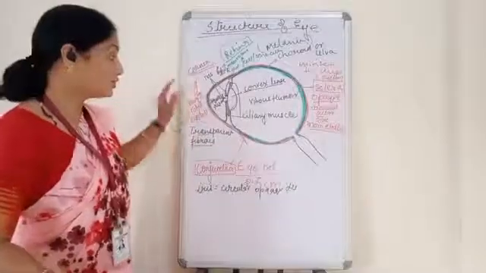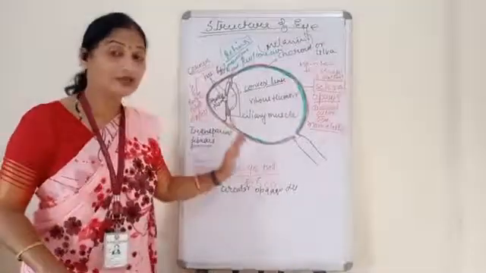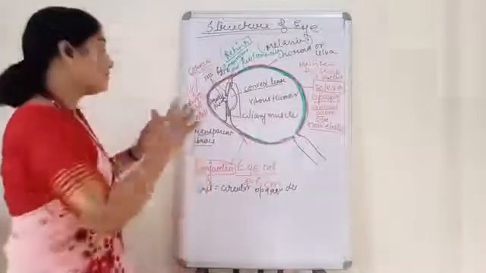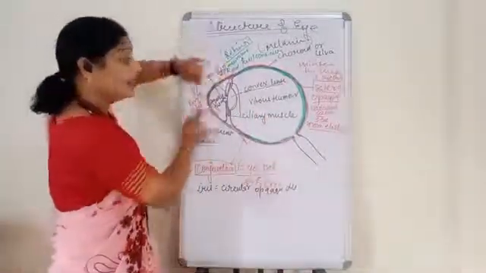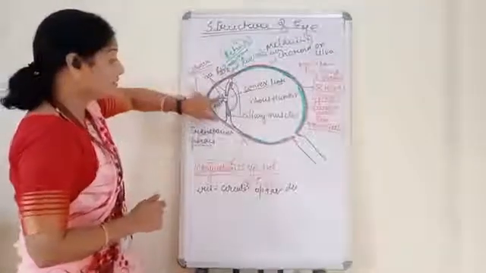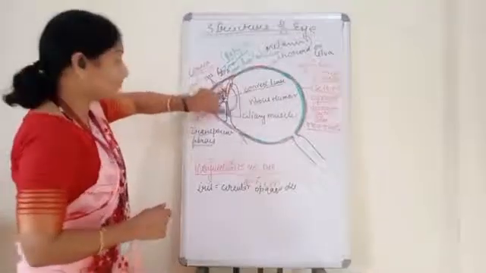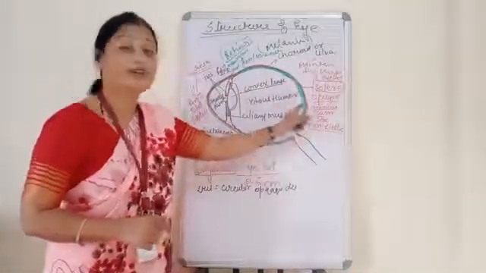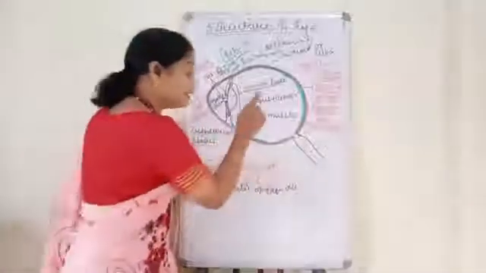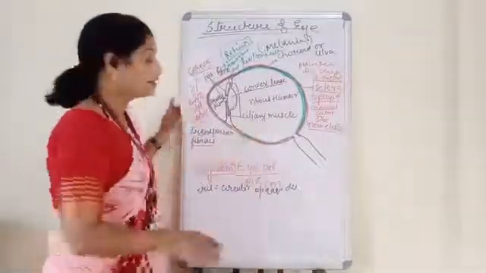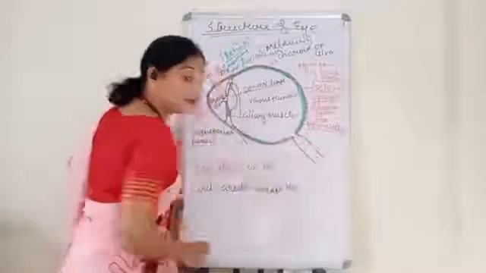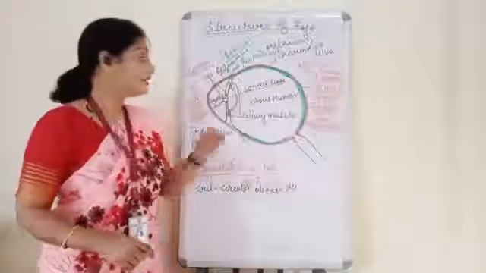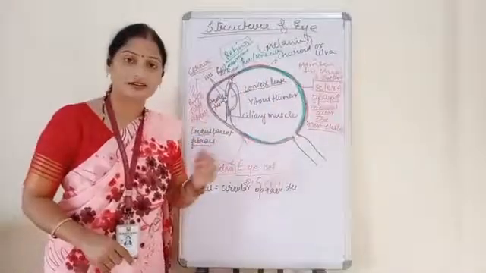I am going to stop here only. The rest of the portion in the structure of the eye, that is, what things are present in the iris, what is the function of the pupil, what is the function of the iris, and how our retina forms the images, where is the yellow spot, where is the blind spot, and what is this nerve fiber, everything we will discuss in the next part of the class. Clear? Till then, go through this reading. Thank you.